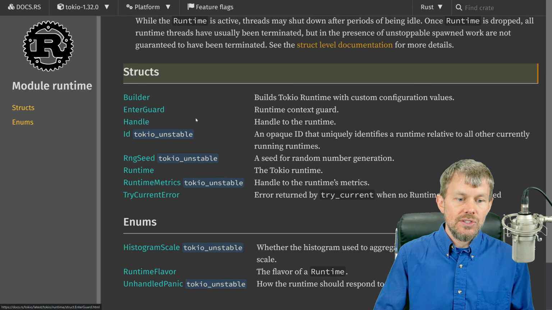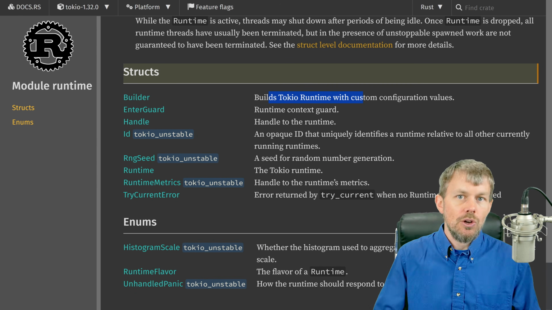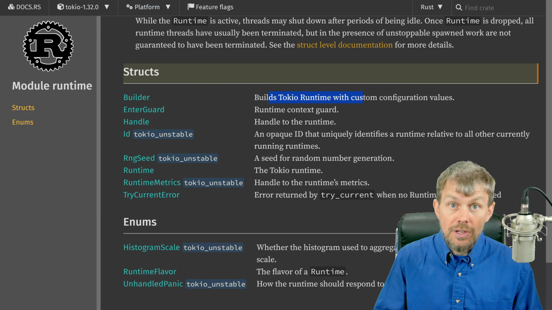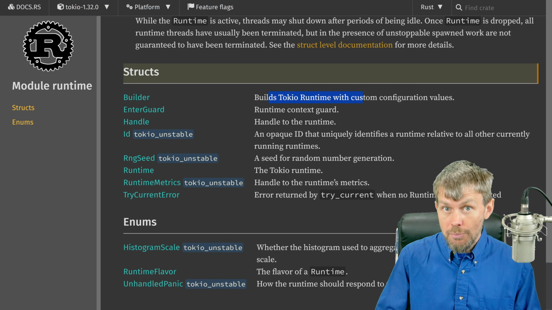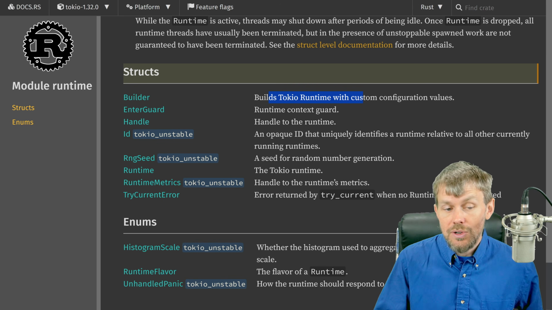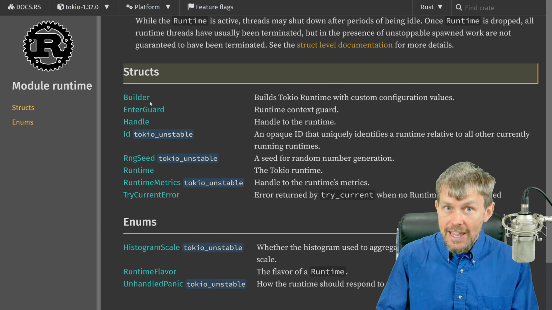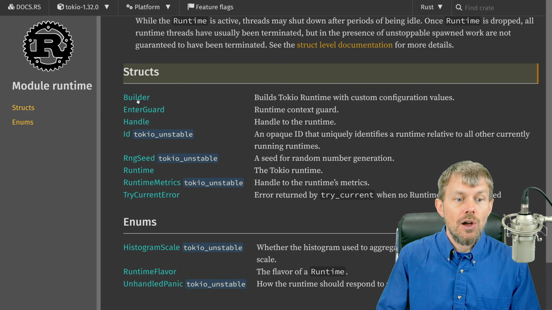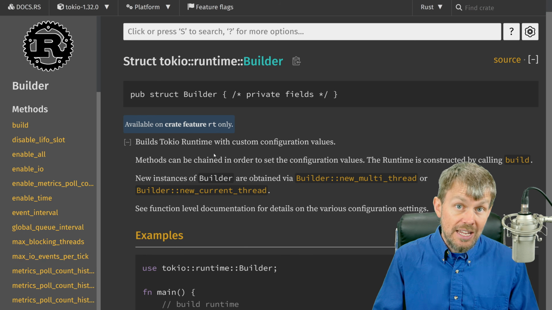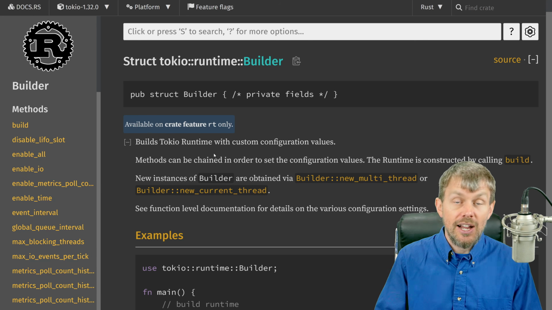And this allows us to basically build out a Tokio runtime instead of using the attribute macro called main on our entry point. So in that case, we would have a synchronous main function, but then inside of that synchronous main function, we can create an async runtime and then call certain functions on that runtime in order to perform async operations in a blocking fashion.